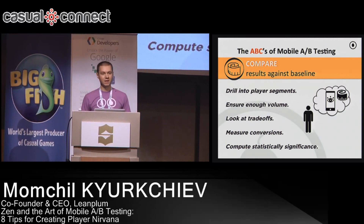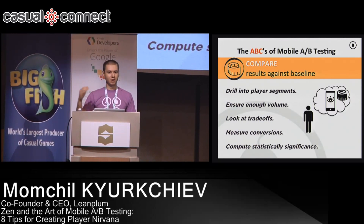Fourth is measuring conversions. A common pitfall is where people end up optimizing for overall KPIs like one-day retention, seven-day retention, or engagement, but then forget to actually look at the individual test results. For example, if you're running a tutorial, you should also construct the funnel of the tutorial steps to make sure all the steps are correctly set up and see if any have a significant drop-off. Really zero in on the specific metrics you're trying to improve — this is how you optimize high-level KPIs step-by-step.